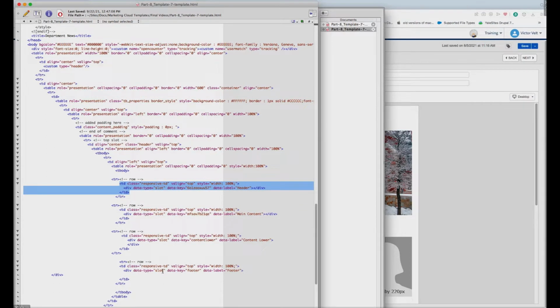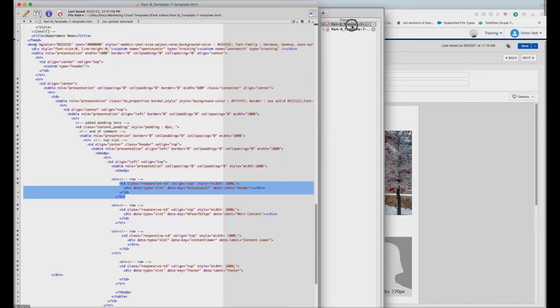So that's what you see in the template. Now you can't just copy this into a new blank Marketing Cloud template. It won't work. You have to go through the steps of setting things in your design settings and let Marketing Cloud understand what all of your regions are and what content is going to go in those regions. So if you simply just drop this into a new blank template, this won't work.